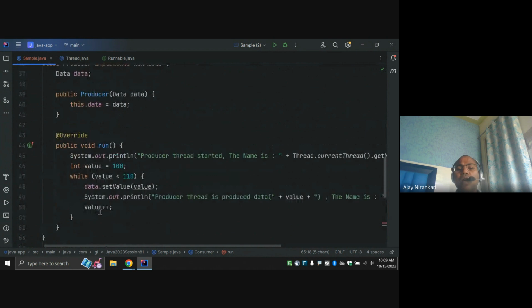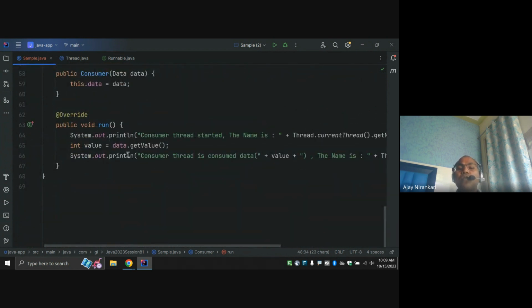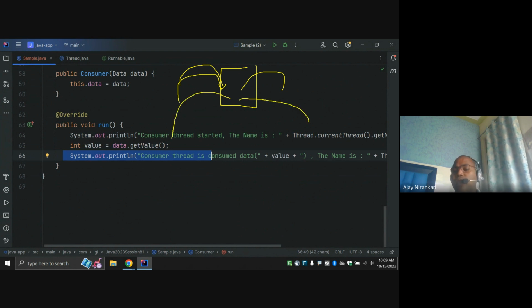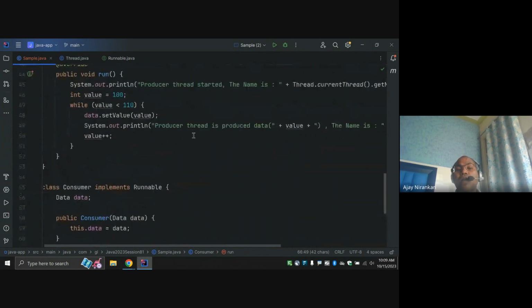And surely our objective is that once one data is written, the second data must not be written until the first is read. This is our objective, because this data holds only one value. Once they write, at that same time they have written. Once they write a second value, in the second time they have to read the value, right? So that is our meaning. Is it clear? So this is the problem we are not able to address.